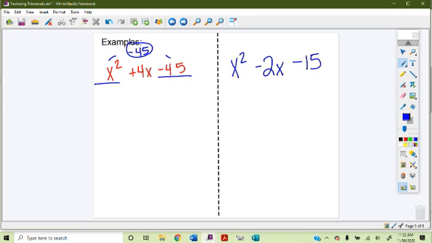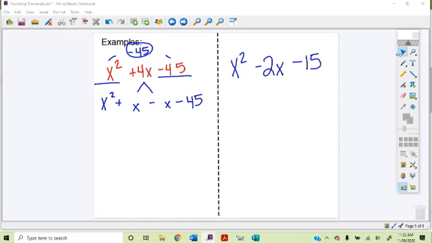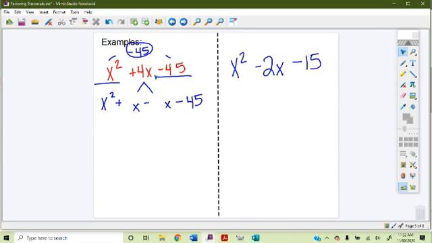So that means I need 2 numbers I would multiply to get negative 45 that I could add to get 4. Now, if I've got to multiply 2 numbers to get a negative number, that means one number is going to have to be positive and one number is going to have to be negative. That makes for some kind of tricky figuring here. So I know I'm going to split this 4 into 2 things. But one's going to be positive and one's going to be negative. It doesn't matter which one is which. I'm going to go positive, negative. Makes no difference though, really, as long as the math works out here.